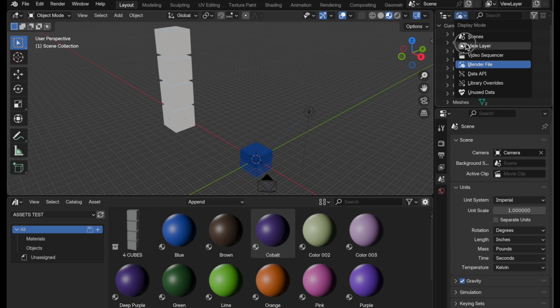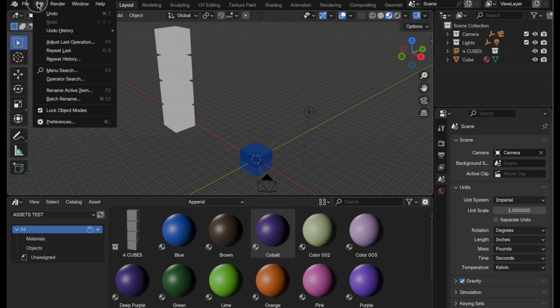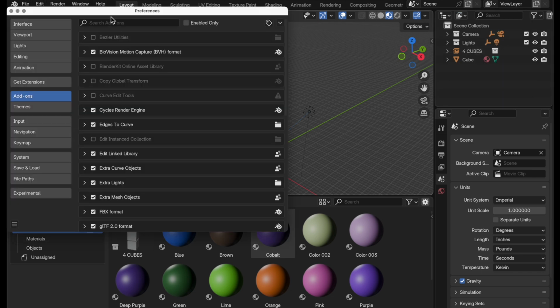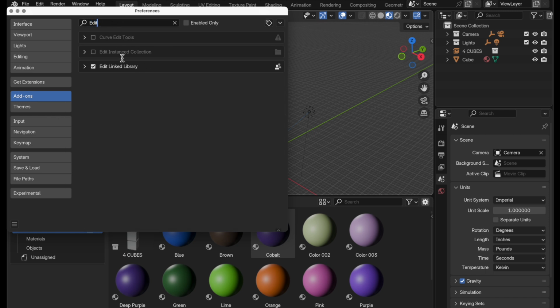So let's come back to our view layer and let's install and use another add-on. I'm simply going to come over here to add-ons and type in edit again. And this one is called Edit Instanced Collection. Now this is one that was developed by somebody and then it's been updated a couple of times and it's super, super useful. Now this one you're going to need to download, and I'm going to give you a link to it so you can download it. But I use this all the time. It is so useful. We'll go ahead and enable that.